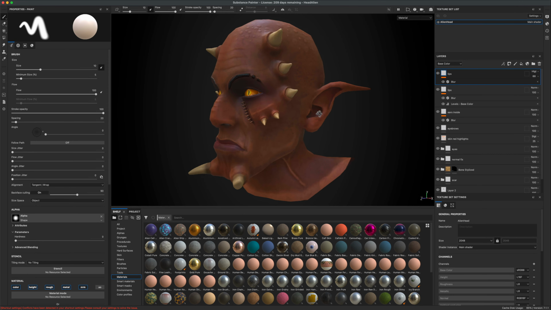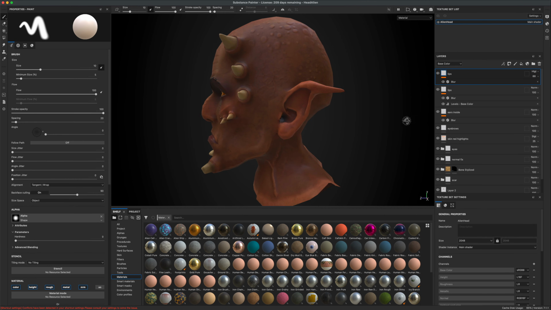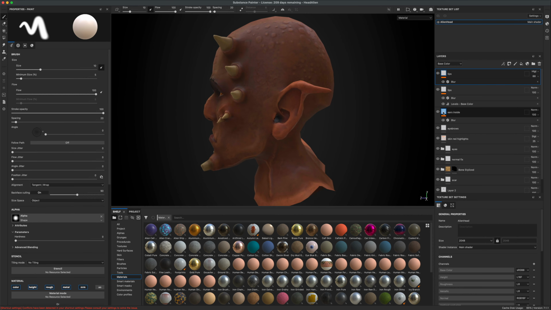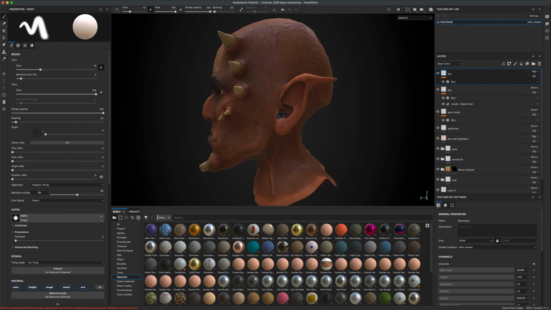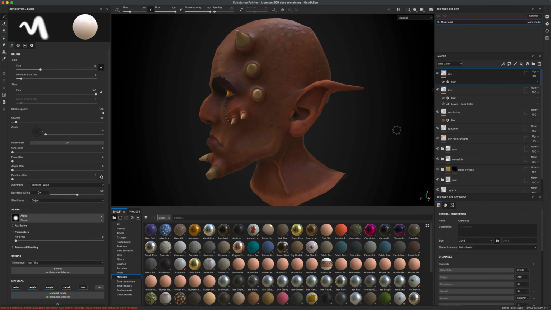Then I have the additional dark area inside the ears, just hiding some of the normal and ambient occlusion imperfections. That works out well because that area should be a little darker, right?